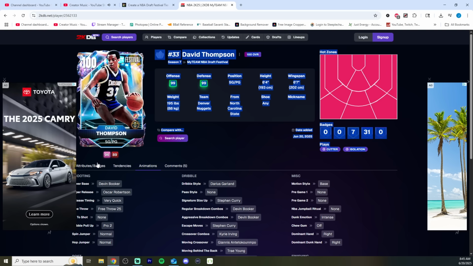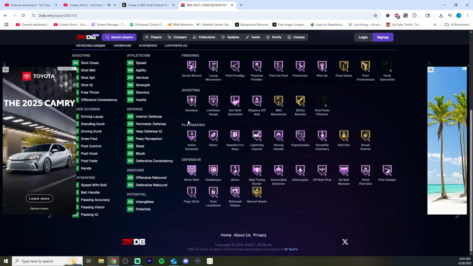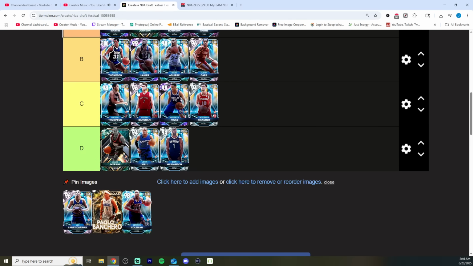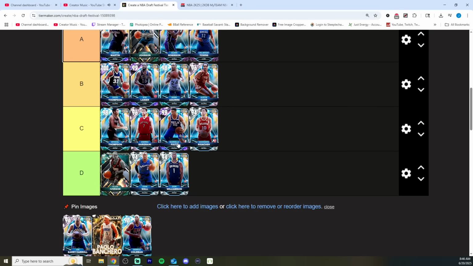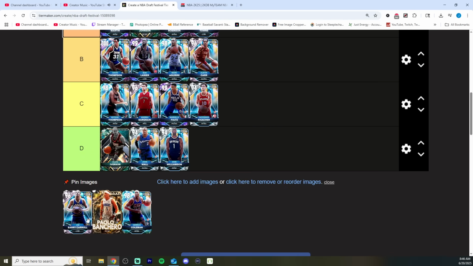But he's only 6'4" at point guard, a little bit undersized there. And I mean, you look at the stats and badges, they're great. I think he's very solid. But again, I think all the guys in B tier are very good cards, and I think David Thompson, size-wise, unfortunately doesn't crack the A tier.